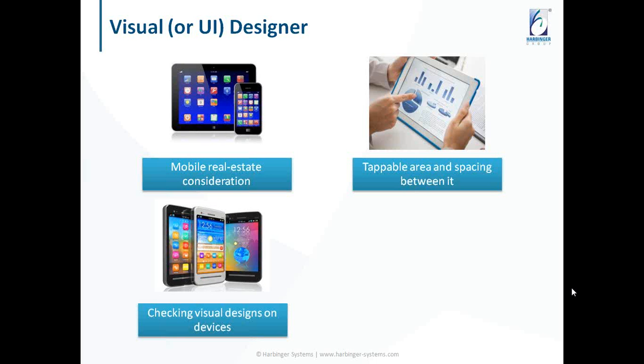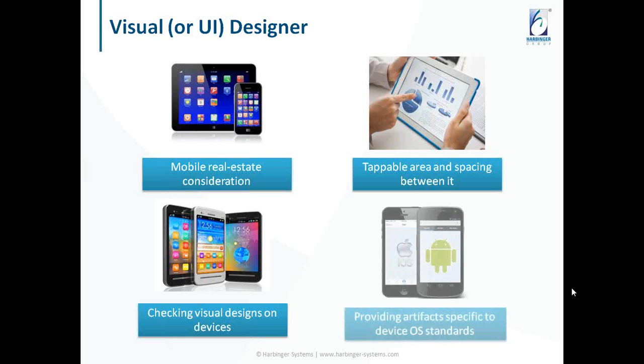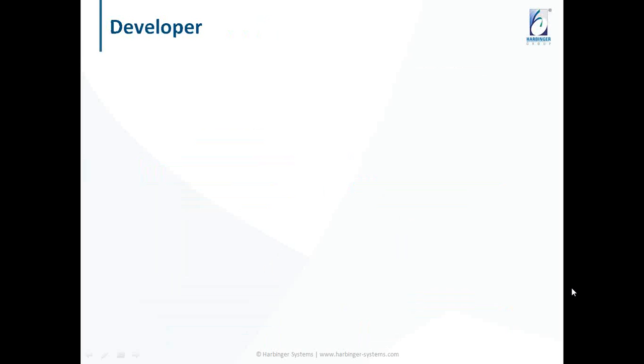Then visual designers should not restrict themselves only to design, but should also test it on different devices to check the actual interface. So by doing all these things and considering the different artifacts of the different operating systems and device standards, the visual designer can make his contribution to the UX.